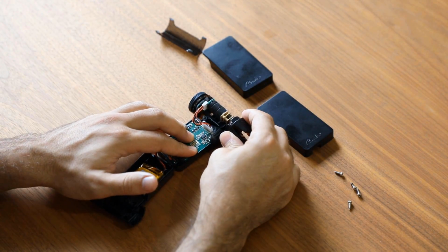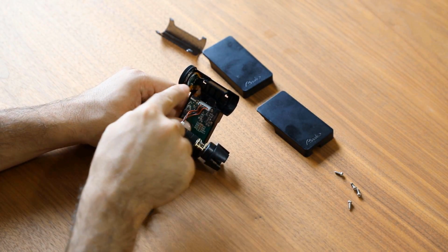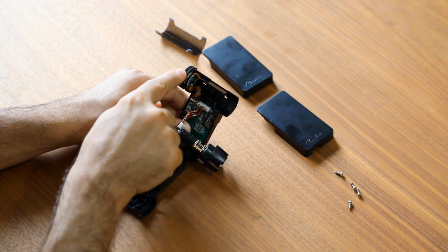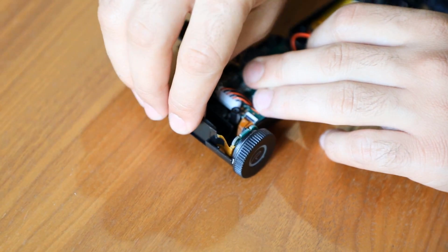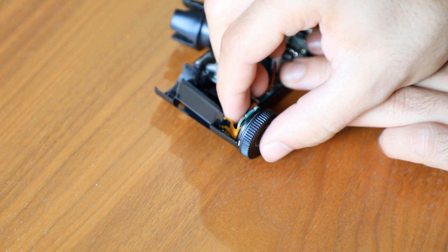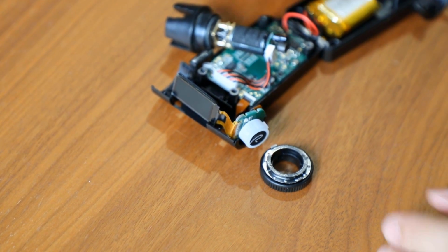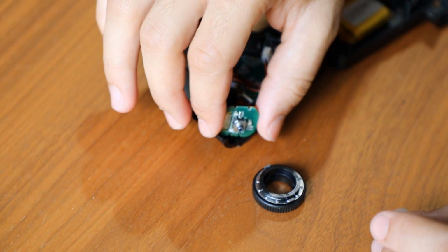Now we're going to take out the motor. As you can see, the screen, the small PCB, and the scrolling wheel are all in the same assembly, so you can take them out carefully at the same time. You have to be cautious in order to avoid breaking the small flexible PCB that connects the screen to the circuit board. The scrolling wheel and the R button can now be separated.